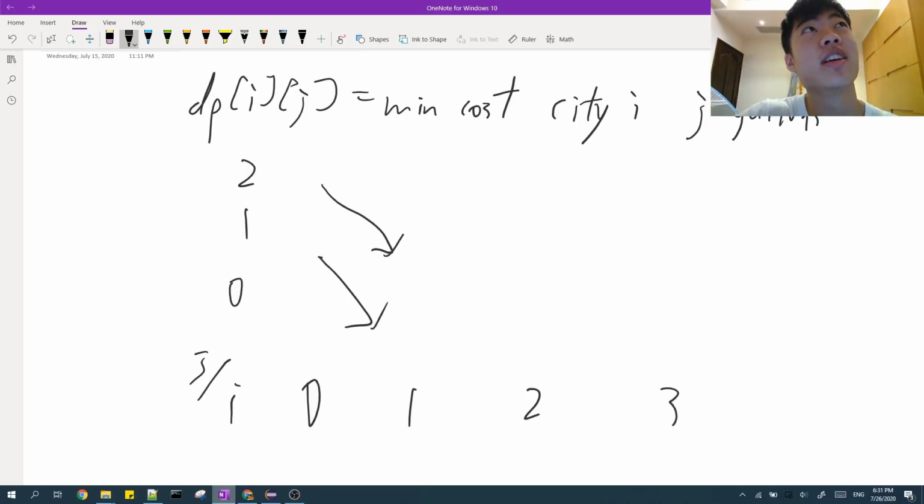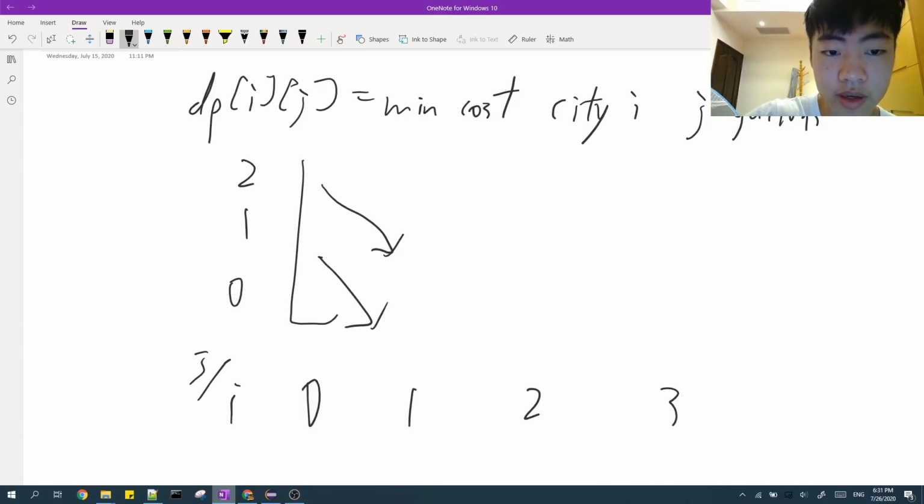Wait. Okay, actually, I'm not sure. But what you could do is you take the minimum of all of these, and you plus C, the cost of refilling, and that becomes this new state over here.